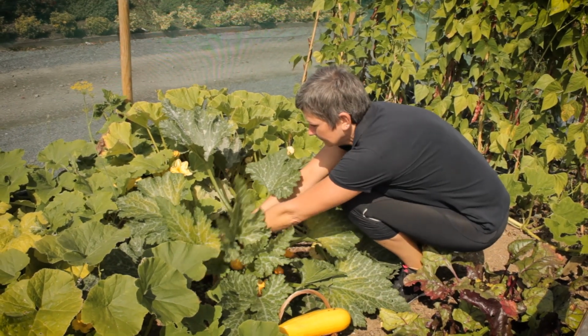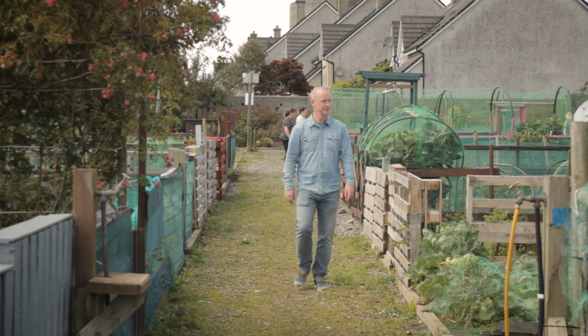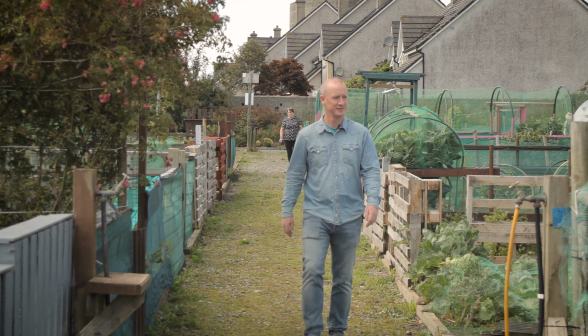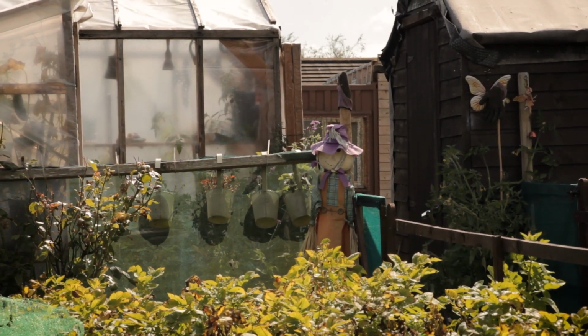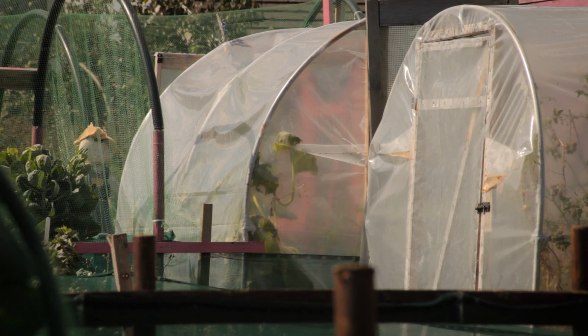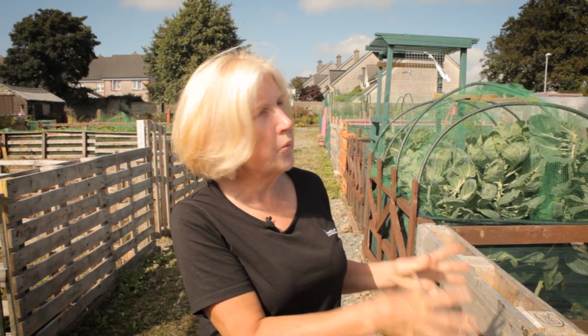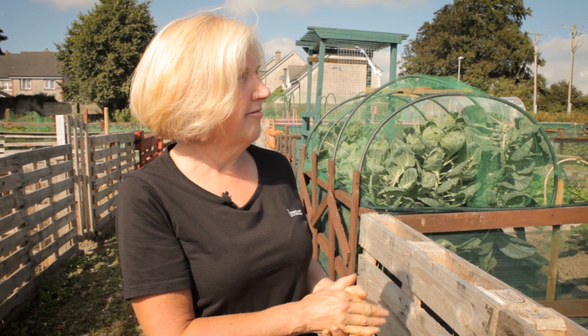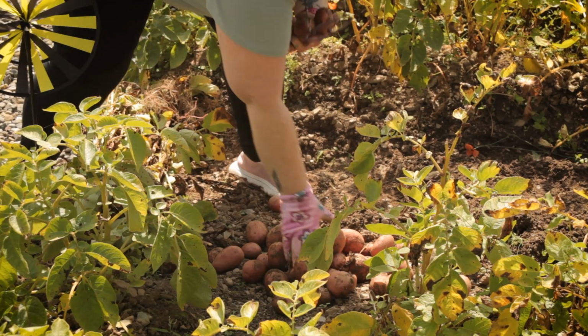If one person cleans up a place, they all follow. You know, the first place to be done was that blue one there. So they all kind of said, oh, now that looks well. So I think we'll do it, but they need to put a bit of paint on it because it gives them ideas as well. It's like if somebody grows a certain thing like pumpkins or whatever, they might say, oh, that's going well for them, so I'll do that as well. Or sweet corn, any of those different. They're not used to growing sweet corn or pumpkins, or the older people, they mostly grow potatoes, cabbage.